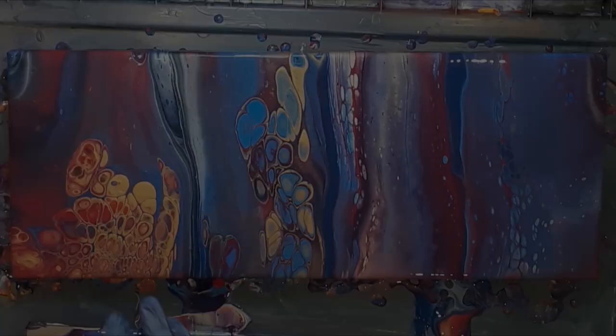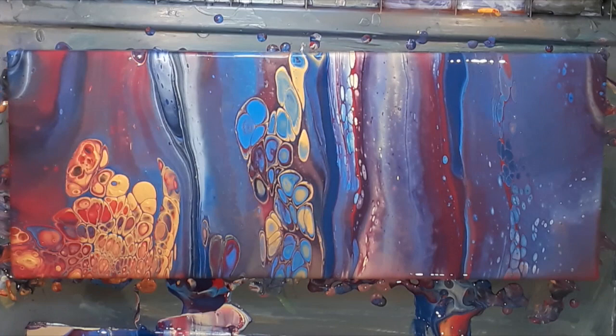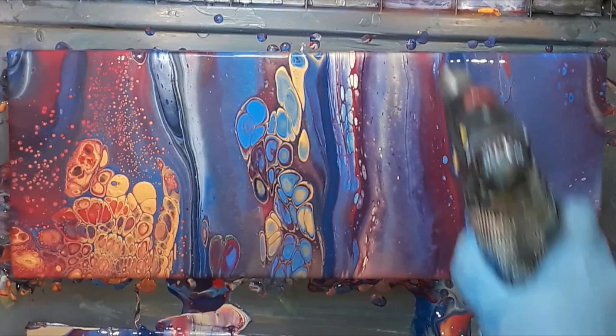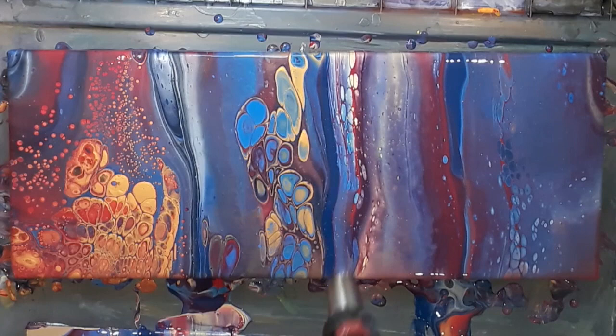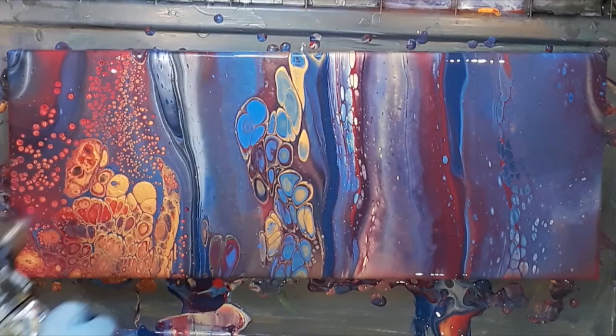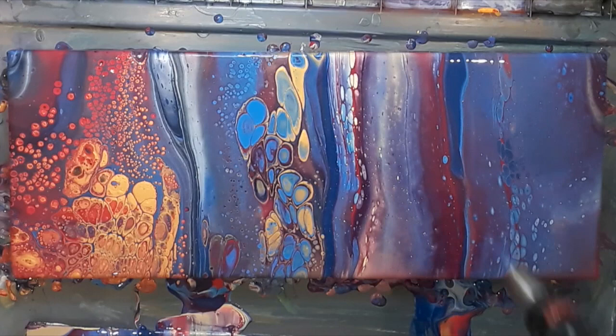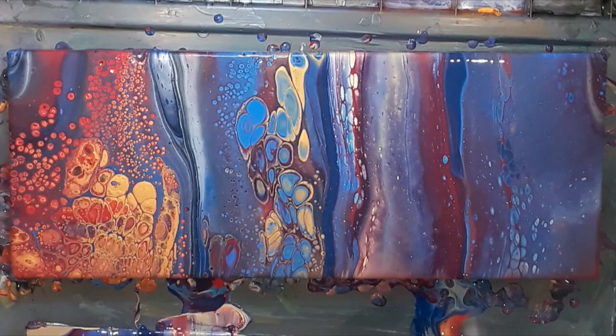You can see because I torched immediately the cells are really large. However on the left hand side, because I muffed the flip cup some of the paint had escaped and wasn't being really affected by the silicone, so I really over-torched this area because I wanted the cells to go all the way across, but these cells are going to be a lot smaller than the larger ones. This is also a great time to look at how the order of your paints affects the pour. So on the first strip I had the metallic gold and then the crimson, the second strip metallic gold and the cerulean blue. I always find that when I'm doing flip cups the first two colours that I use in the cup tend to be the predominant colours, and you can see this is the case on this pour.